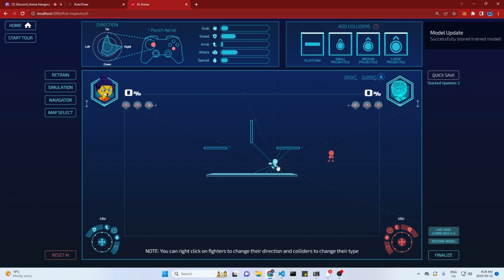Now, what we can do is see what happens when it's in the air. So right now, this one will lead to sort of a punch. This one, the highest probability is down, right? So we need to certainly tune that.